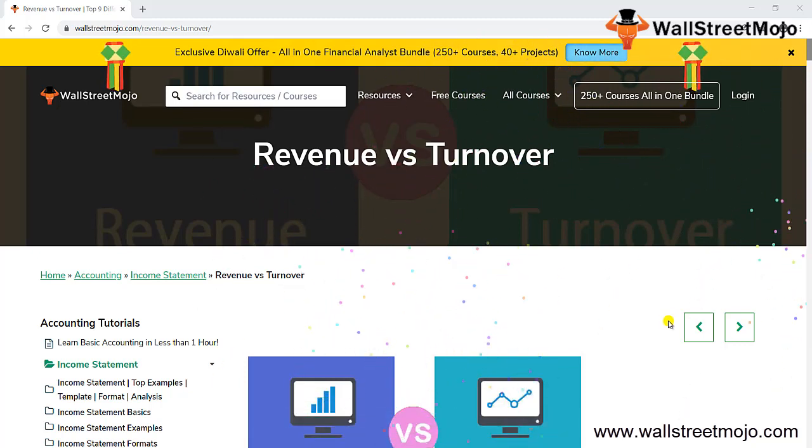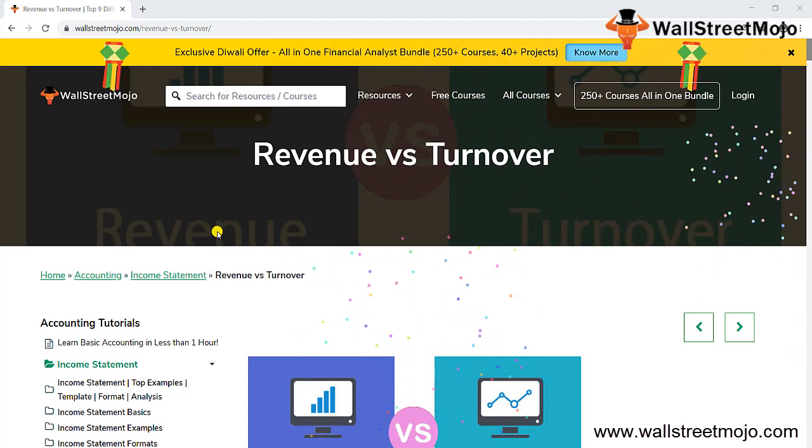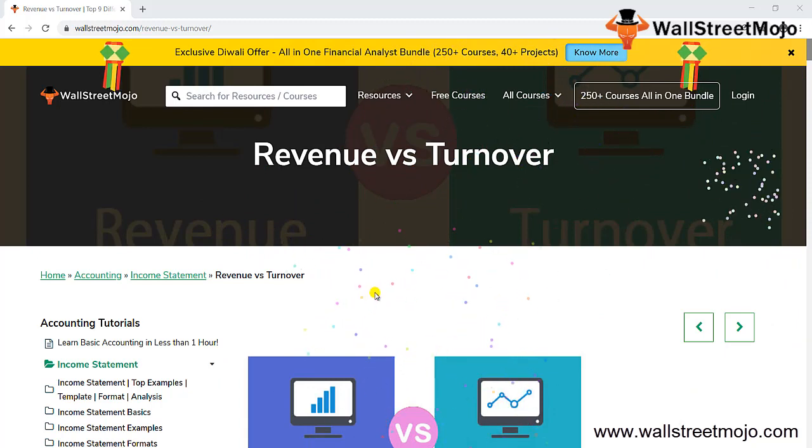I welcome you all for this wonderful session on accounting. Basically, this is an accounting concept that we are going to learn today, and it's basically an income statement based concept. What we are going to do today is understand the difference between revenue versus turnover with the help of infographics: the meaning, effects, ratios, their importance, some examples, the types, how they are reported, and how exactly the formula works. Then we are going to learn some key differences and finally head-to-head differences with the final conclusion. Let's begin for today.